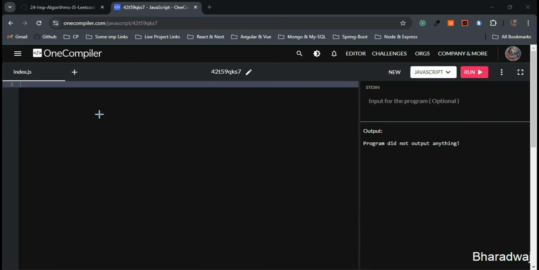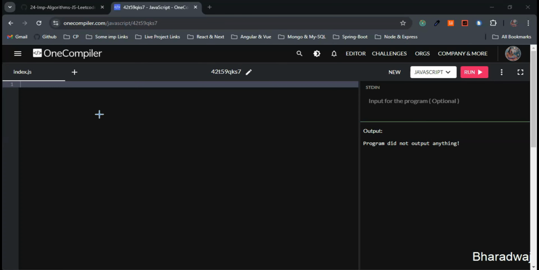Hello everyone. Previously we discussed bubble sort. Today we'll be discussing counting sort, and we will write the code and try to understand how counting sort works. Also, finally, let's discuss the time complexity and the space complexity.